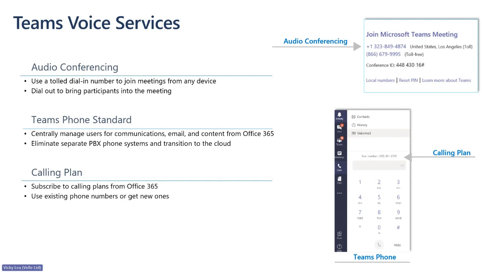And then calling plan allows you to purchase numbers of minutes. So I could use Teams to phone out to lots of different phone numbers, and I could have included minutes. I could have included local minutes. I could have included international minutes available. So there are different calling plans available as an extra that you can purchase that include the number of minutes that you need based on the plan you've purchased. And there are different plans for where you are regionally around the world, so it's worth appreciating that.